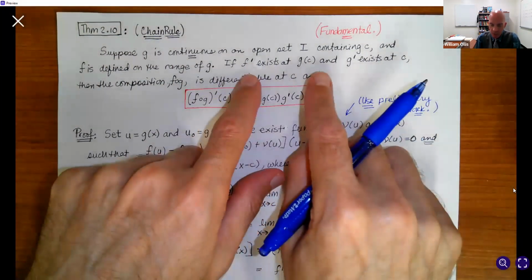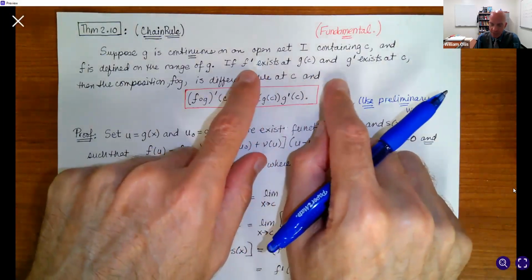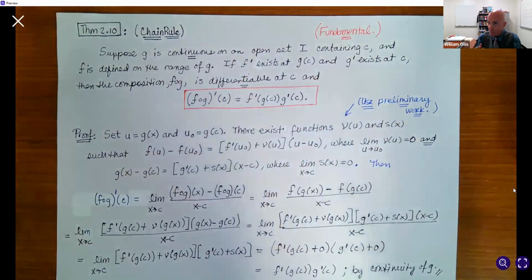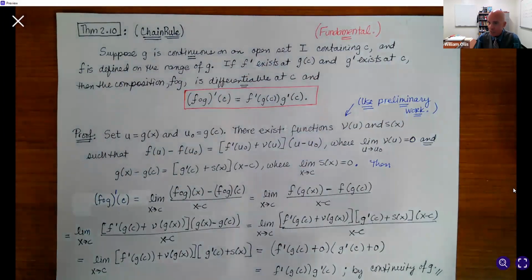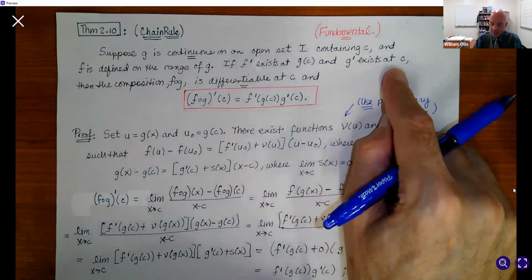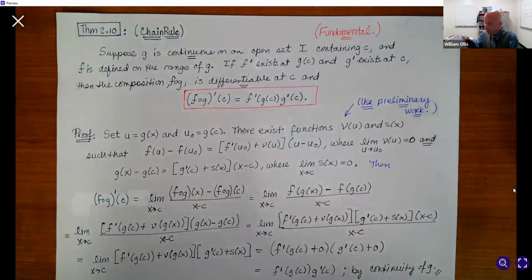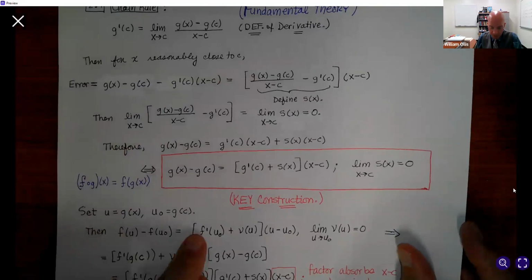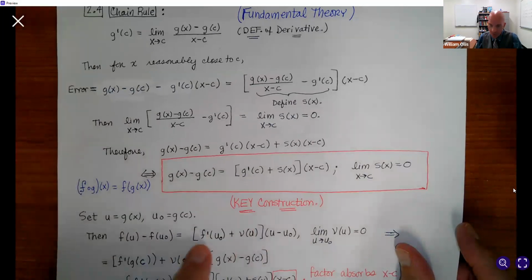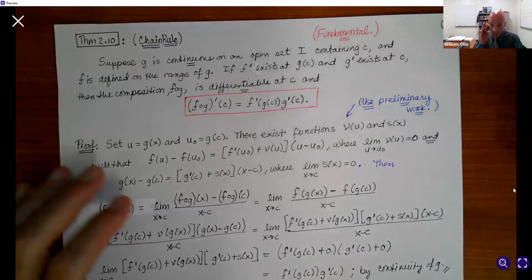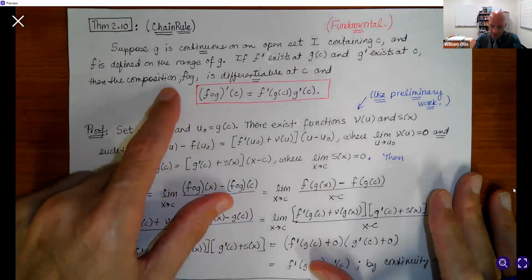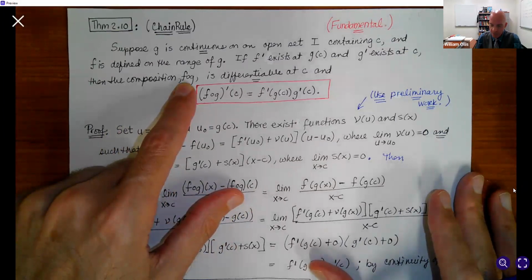Now, what we do here, and this is how we get the differentiation at c, we assume that f prime exists at g of c. We can actually differentiate f and it exists at g of c, and g prime exists at c. That kind of makes sense, because if we look back here, we see we need a derivative at g of c, and we need a derivative here at c. So that's setting up for that. Our statement of our theorem uses what we just set up. And then the composition f composed with g is differentiable at c.